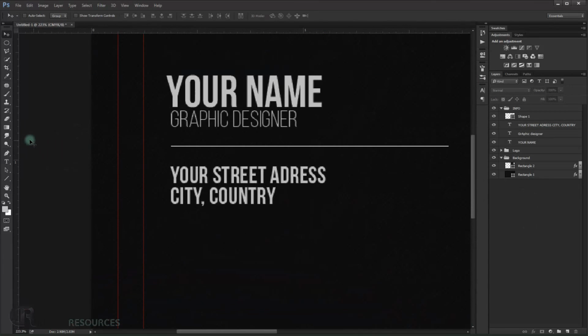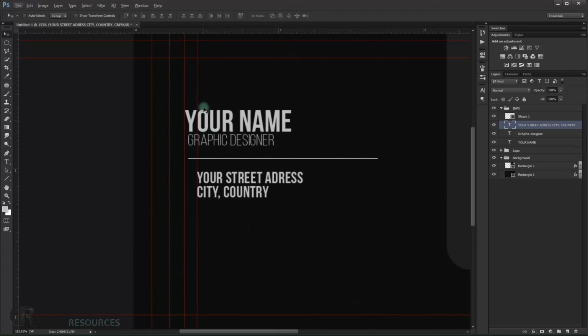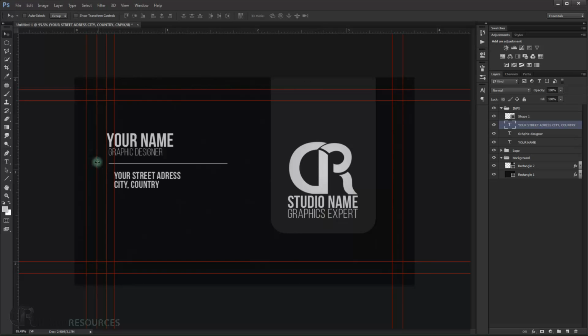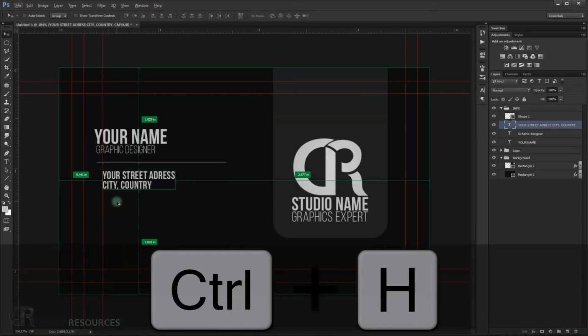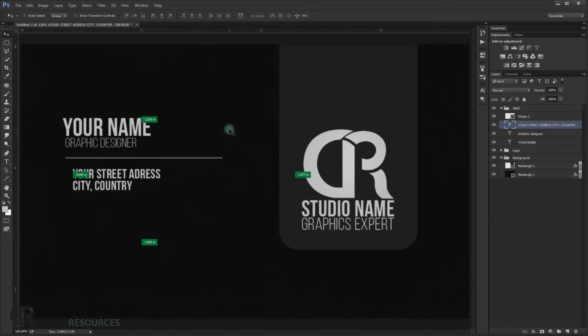Right, so what we can do is make another ruler in here and another one just like that, and align every text in here like this. So we just put this like so. This way it will align here, as you can see. Alright, if I press Ctrl H, you can see it without the guides, and as you can see, it looks cool.